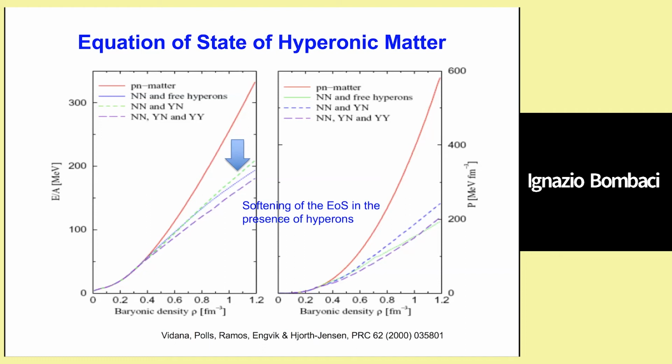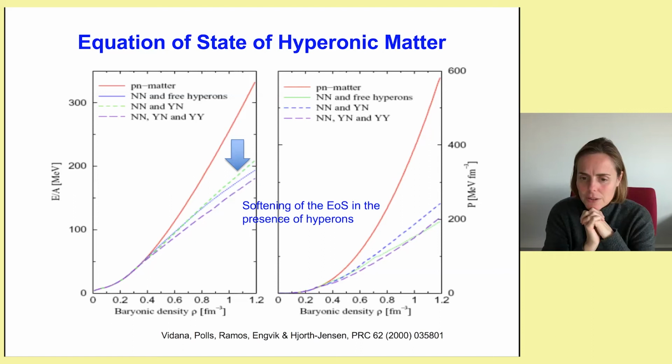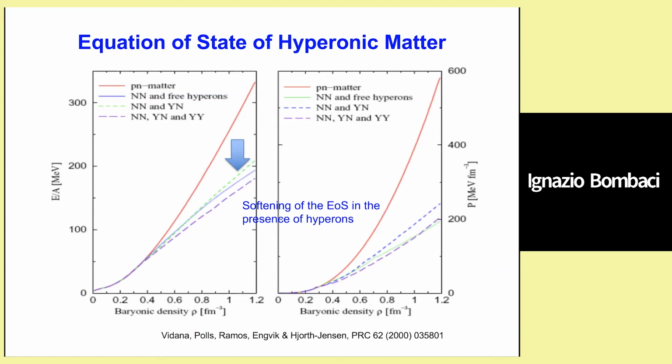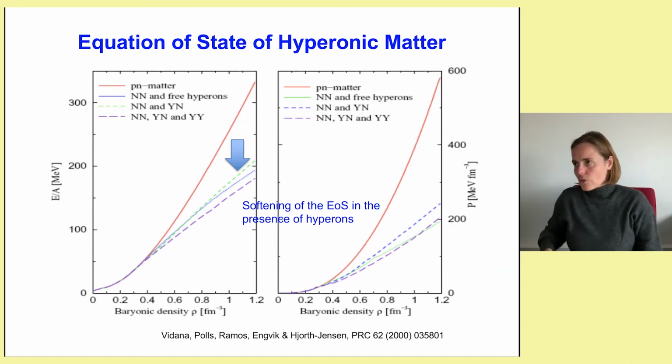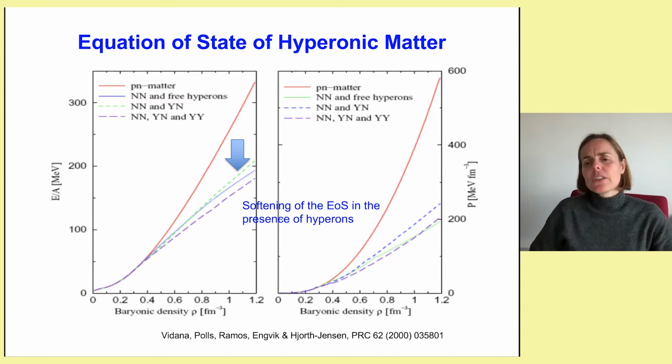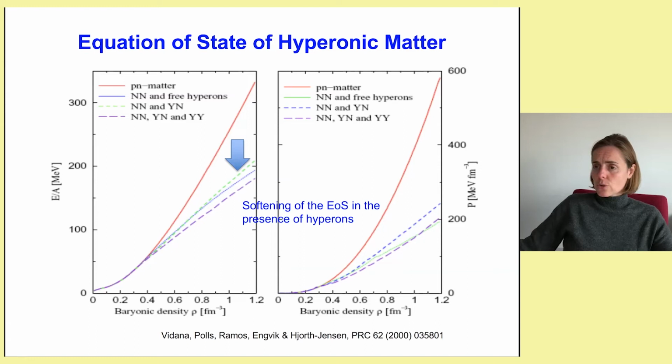No, the point is that this softening, this is my opinion, but I think it's not true that it's model independent. Because, for example, here in the calculation by Isaac Bidania that you are showing, there is no three-body interaction between nucleons and lambdas. And if you include this interaction, as we have shown in a paper with Isaac and Domenico, go ahead. But okay, then you're putting a new ingredient, the three-body interaction, okay? So I'm just saying if you have the same, there will be a softening, but then if you include another, maximum masses above two solar masses. Yes, then you get two solar masses. That's true. It's model dependent.